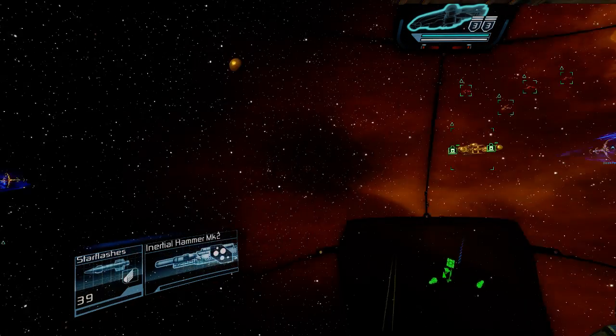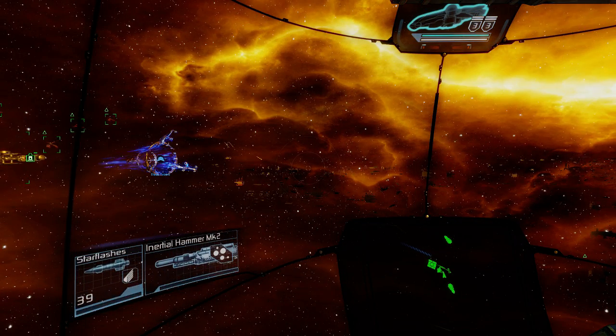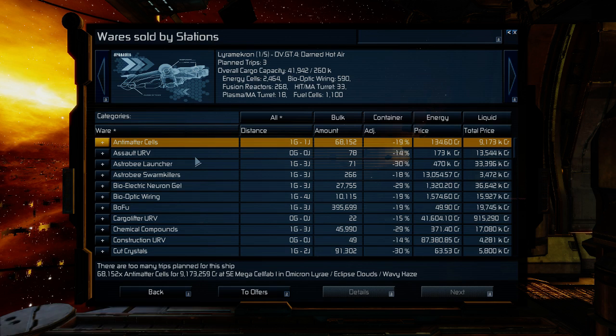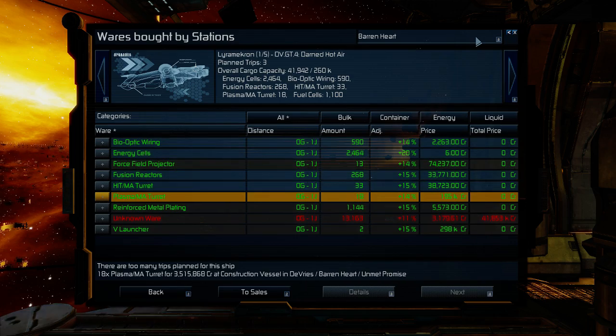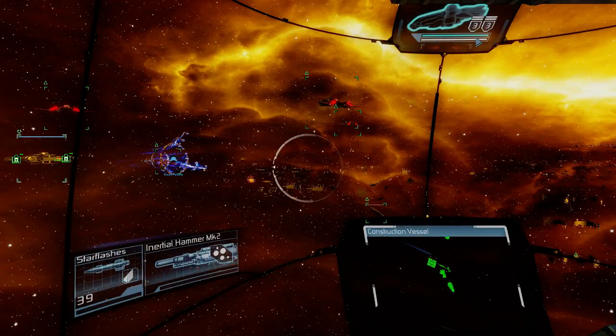Let's get this started. What was I working on? Right. Building this. Okay. Where are we in the resource requirement? Oh, that's loud. Okay, first things first, I need to bring the viewer list up. Pop out. There. Okay, let's see. What do we need? Baron Heart's the name of the system. Where's the bot? Okay, we have everything but the reinforced metal plating and the V launchers. That's why we're moving.